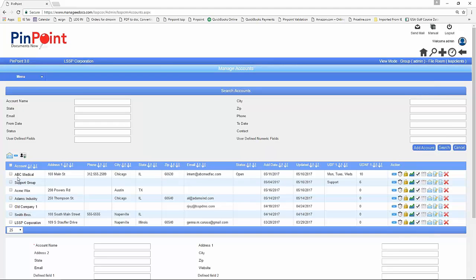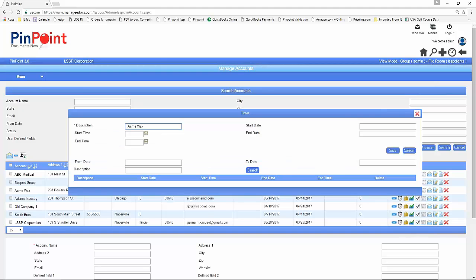You'll also notice that here is the account name, and over here, the very first button is a tracker. So for example, if I went into Acme Wax right now, and I was going to start a phone call with them maybe, maybe I'm going to start it right now, and I just want to save that, I'll just say a phone call or something. Because maybe I want to track how long I'm spending with them.